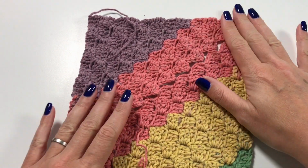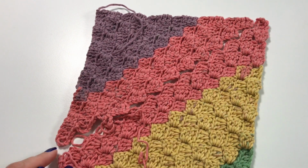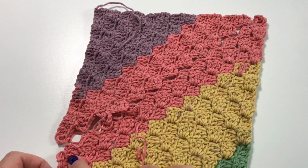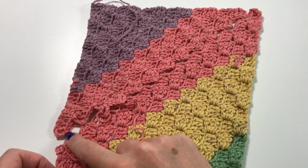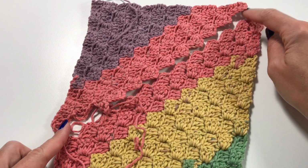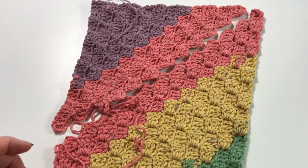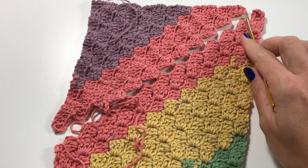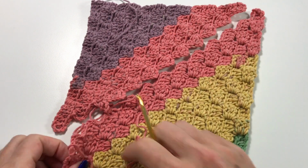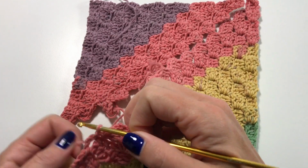Anyway, so this is the way it fits in. Look. Fits in. I've got two left, so that's fine. I'm going to start decreasing here, so I'm going to do my usual of not increasing. When I get here, I'm going to not increase. So I will start this off with you, and then I will meet you there, and then we will see where we are. Right, so I've finished here.